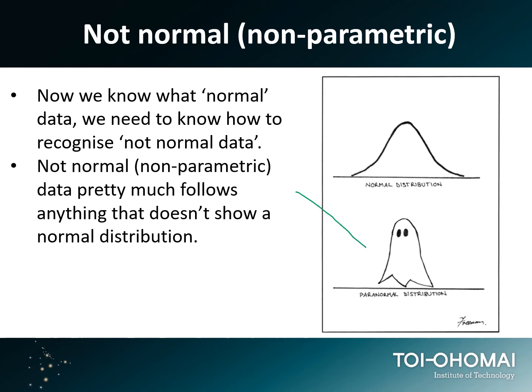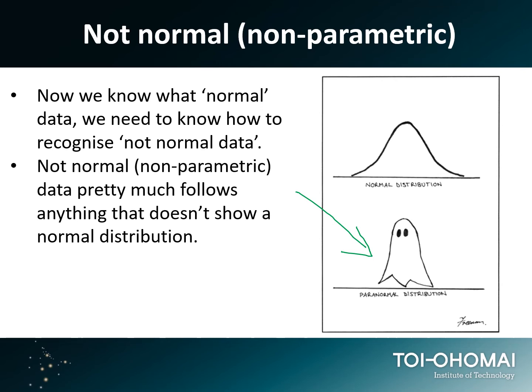And then we have non-normal, or this one would be paranormal, but non-parametric. Non-parametric data, we're not really going to work with it. There's not much to know at this point except that you would do a slightly different statistical test in order to account for the variability that happens with a non-normal, non-parametric data set. So we have normal or parametric data statistical tools like t-tests and ANOVAs, and we also have non-parametric statistical tests. We're going to mention those, but we're not really going to get into them in this course.